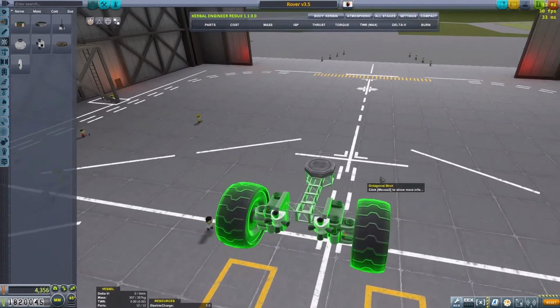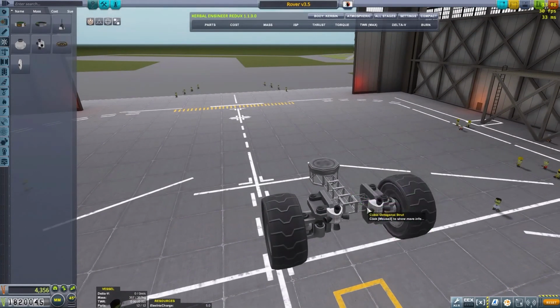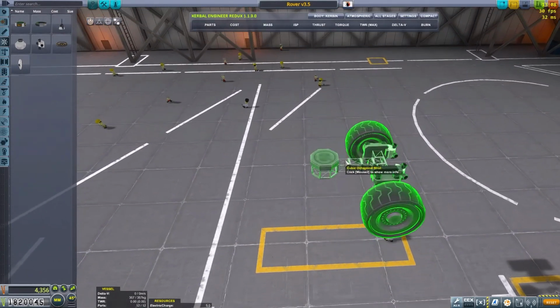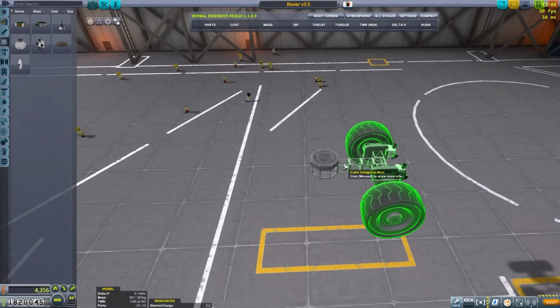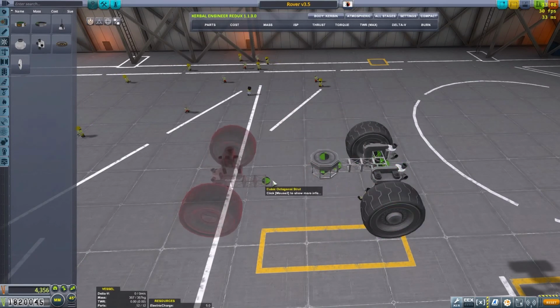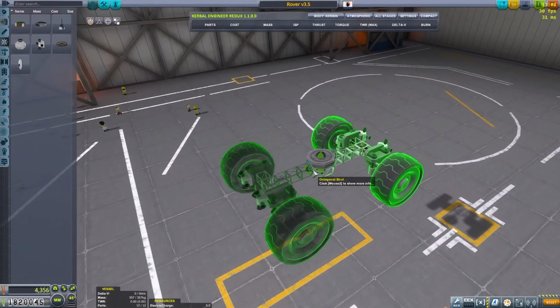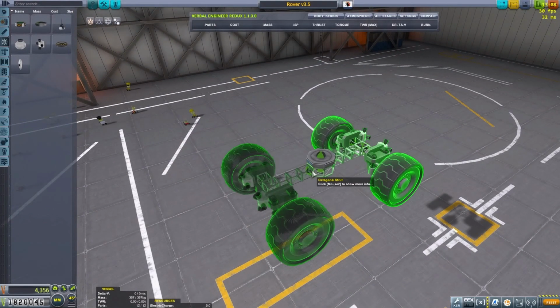So now I can move it back. Yeah, it's just because it's going to look nice, because otherwise it will clip into things, and we don't want that. It will not affect the performance of the car so much. So what do we do now? We double this up here, and we're going to go for our first test.